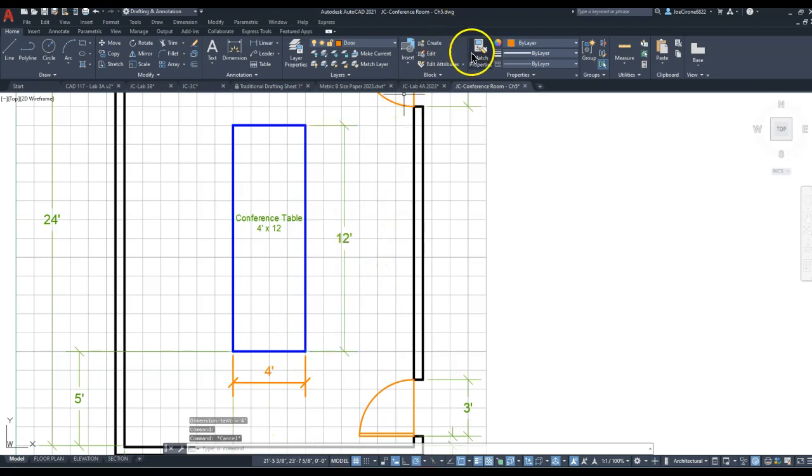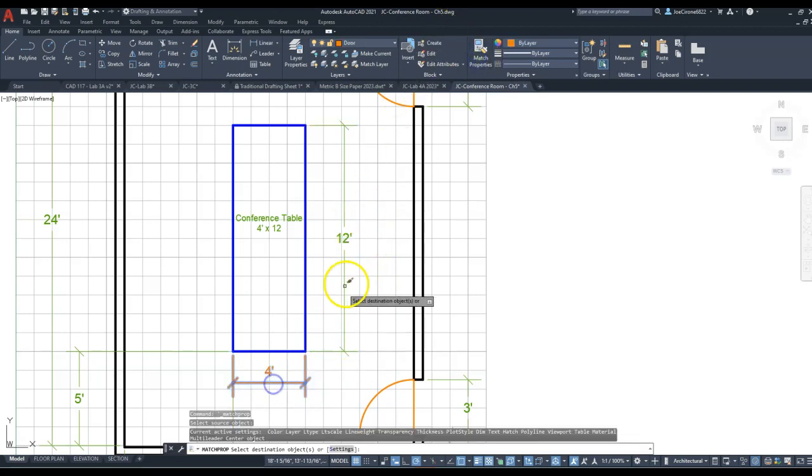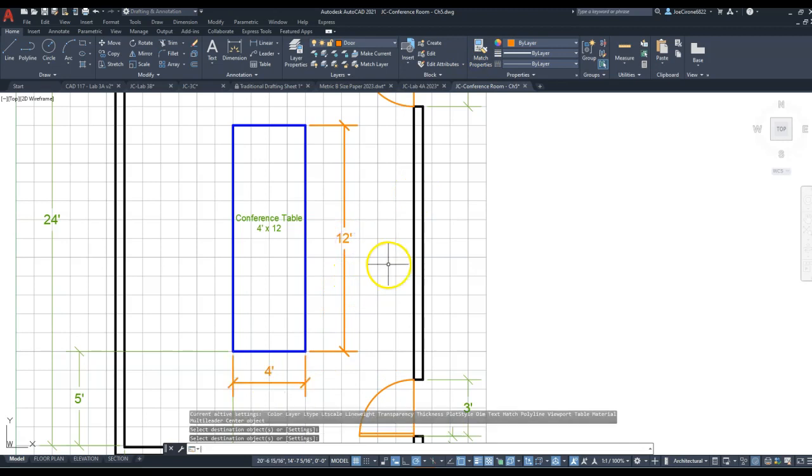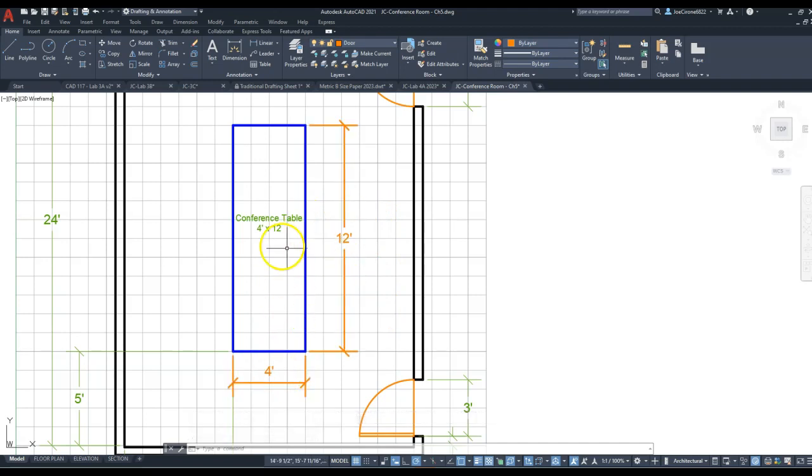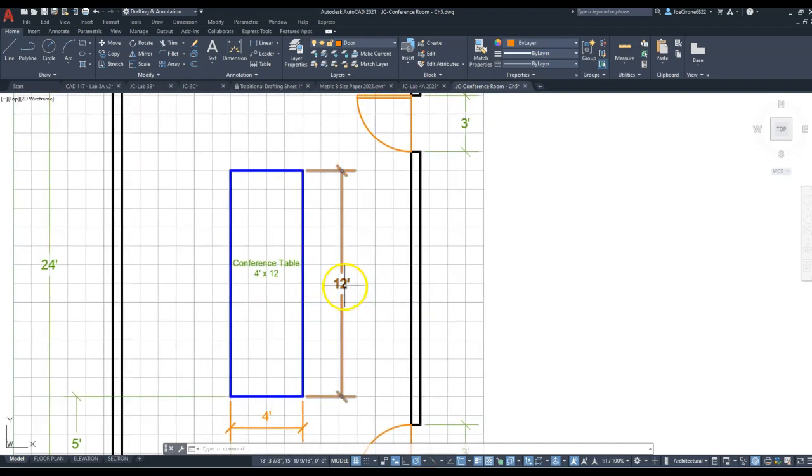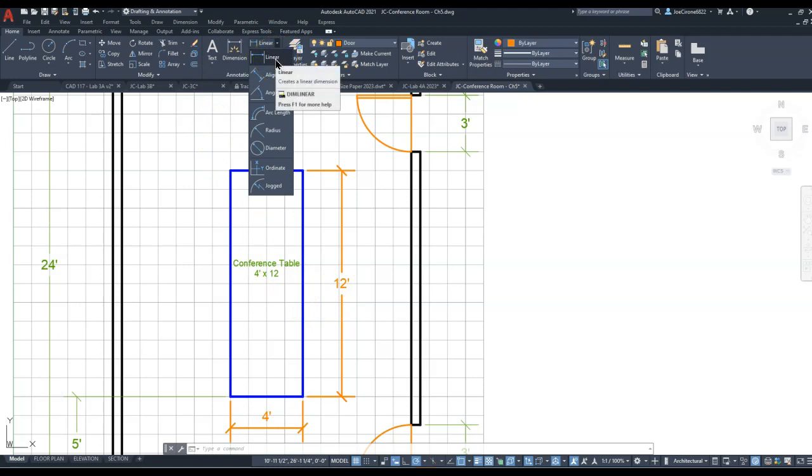Here's a real quick way to match properties. Use the match properties command. Alrighty, and so if we wanted this one to be horizontal, it really can't be, because now if we're talking about the text within that, that's something that's kind of different. But when you work with linear dimensions, essentially it just depends on where you click the third point.